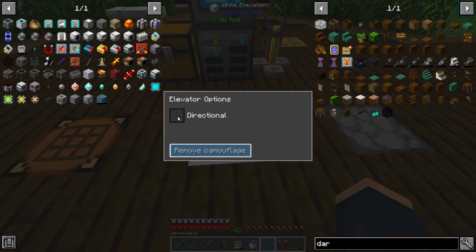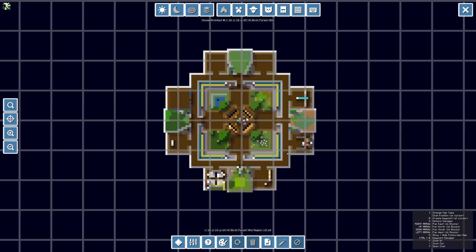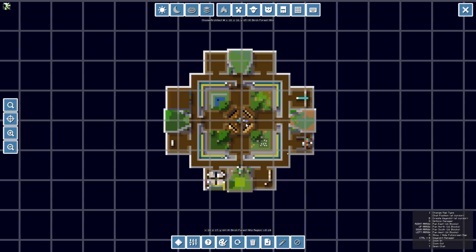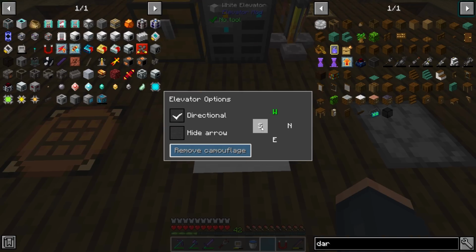I think there's even the ability for you to make it directional. So if you're facing this way, right? We open the map and we see we're facing to the west. Let's see. Yeah, this is facing to the west, and we want to face to the north. Or actually, we want this facing west, don't we? So we'll set this to west.